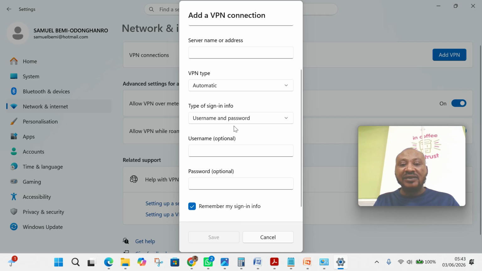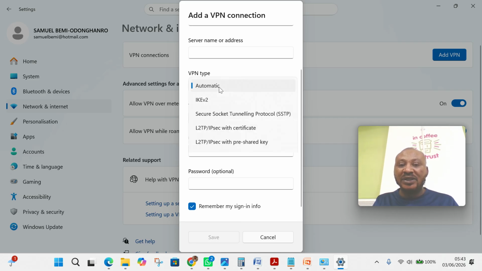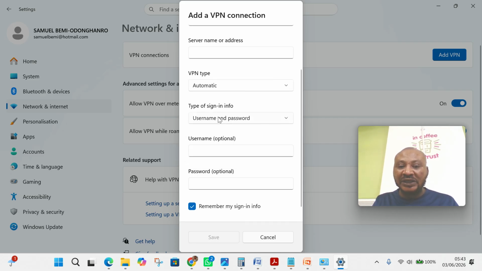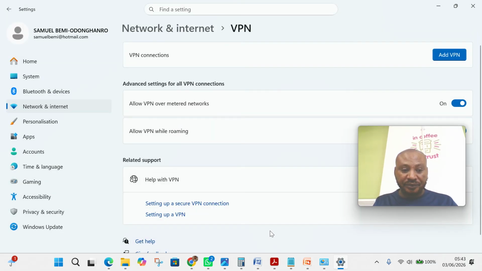So now you see here, by the time you put the connection type, you put your user name. You put your user name to sign in to the network, and the password. Put it there, then put the password, then you're okay. So that's how to make a VPN connection, right? Okay. So we are good to go.